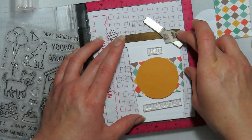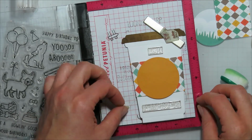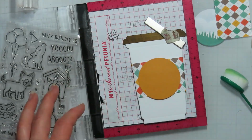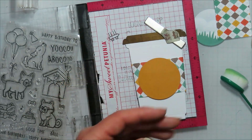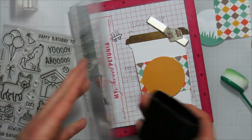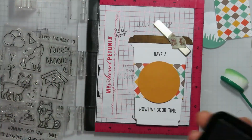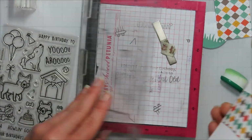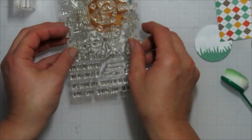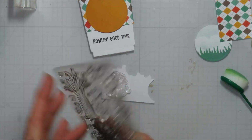So for the element on this one, the element was good. So obviously good dog, but of course I just had to find a sentiment with the word good in it. So I brought in the Yappy Birthday stamp set from Fawn as well. And that one says, have a howling good time. And then of course with that Yappy Birthday stamp set, it also has the word bark. And I will use that a little later on to finish up my random for my Craft Roulette card.